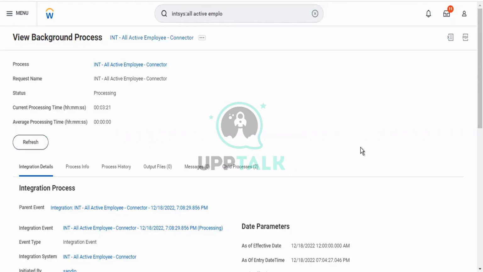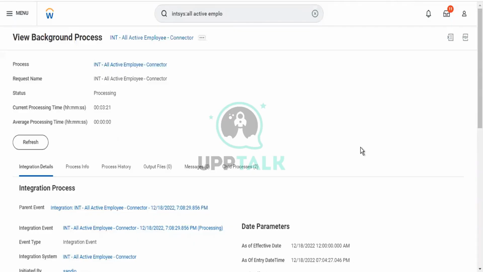Basically, if you wanted to send all the worker related information regularly to any internal or external system, and if it has to look for changes only, then the connector is the preferred type of integration that you can choose. You can also do that through an EIB report. But you need to build a lot of calculated fields from that particular data source to look for change information related to the worker. But here we have no need of creating calculations. The default behavior of the connector is to look for the changes in the date range that you have given.